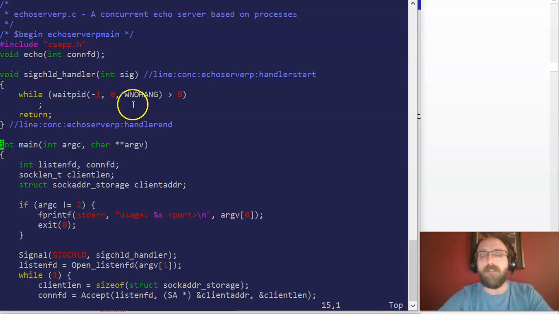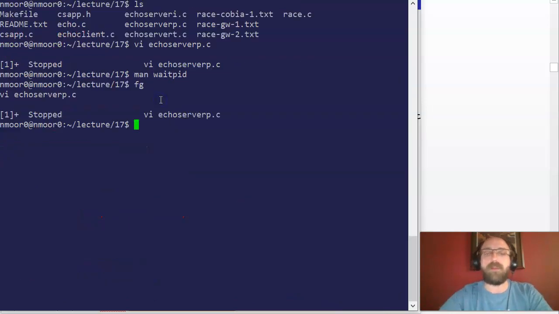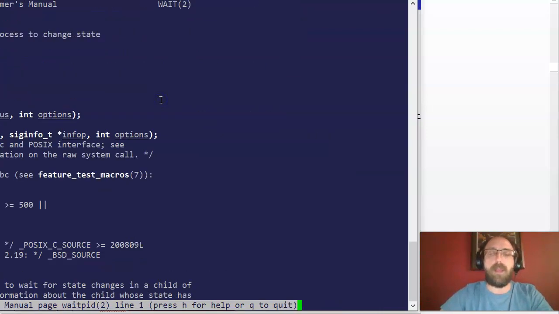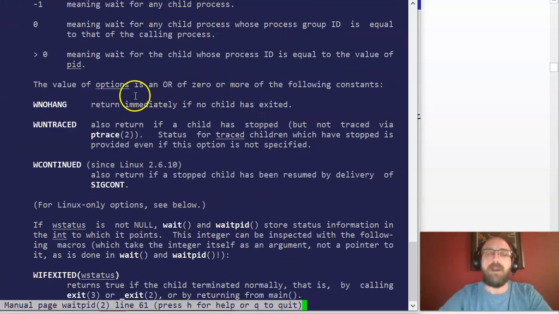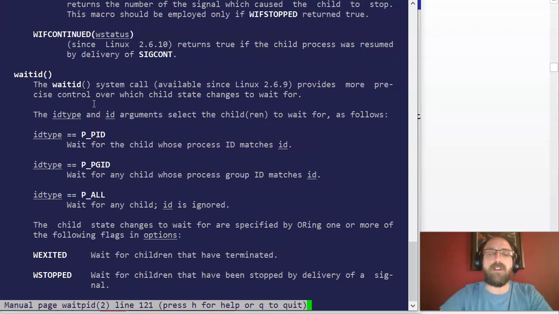Here we're passing in one flag, which is W no hang, which means don't block. If there isn't a child process that has already exited, then rather than waiting for one to do so, just return something. And if we look at the man page again, we see return immediately if no child has exited.